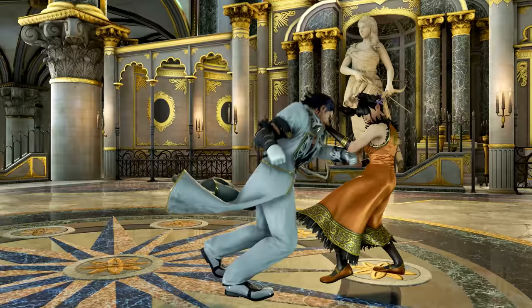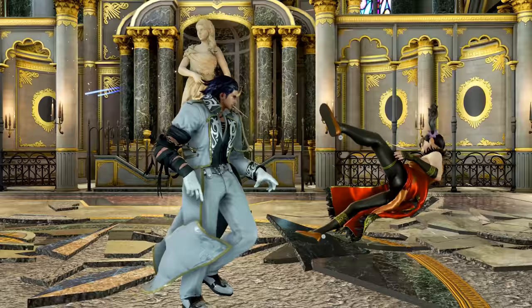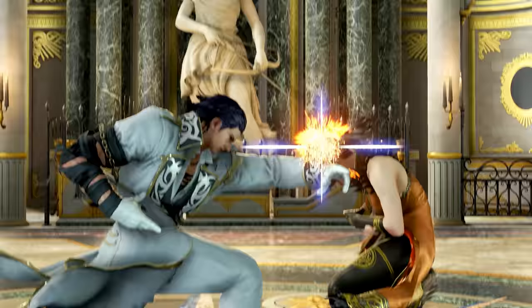Claudio's game plan is incredibly basic, though there are some execution requirements needed to perform repeated close-range Ira and force opponents towards the wall. If you're looking for a simple but effective character who can take a lot of the stress of the spacing game for you, then look no further than Claudio Serafino.